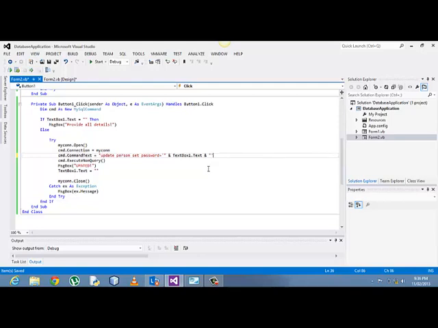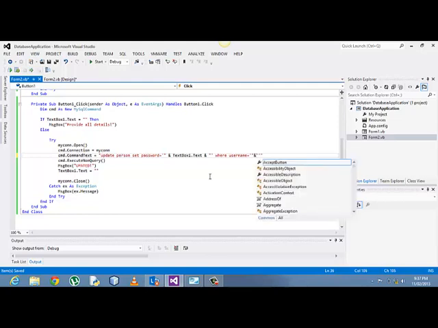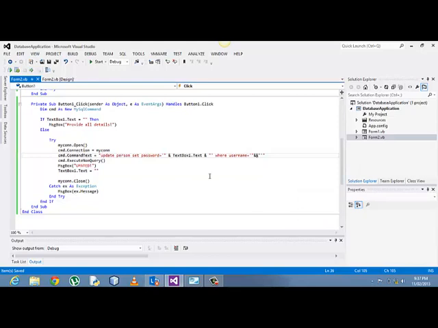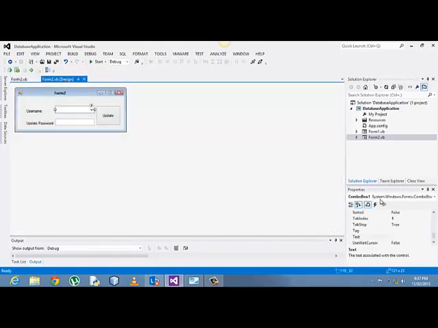We have to filter our parameters. Where, when, how should the program know to set the password? So what we'll have to add on is set password from txt, where username rather, since we will have populated our combo box using the username. So you check here, you come here, the combo box is combo box 1.